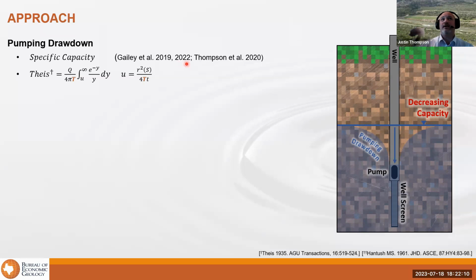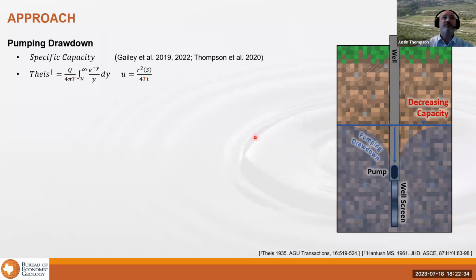Notably, specific capacity is developed from a pumping test of a specific aquifer, a specific well configuration pumping from a specific aquifer storage condition. If any of that changes, for whatever reason, then specific capacity is not going to be able to do a very good job of telling you what drawdown is going to look like in that well, among other limitations.